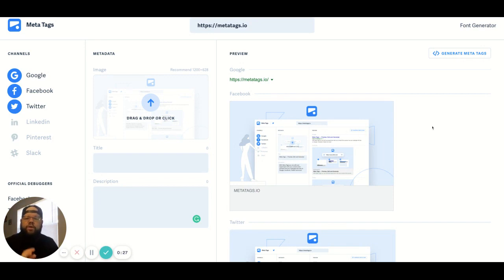So I'm going to tell you about a really cool tool that I use. It's called metatags.io, and it's right here open on my browser. This is essentially a way for you to play around writing your title and your meta description, even setting your primary image for social sharing and things like that. But this doesn't actually implement it onto your website. You have to do that manually. But this is a way to craft those elements of your on-page SEO. So let's get into it.